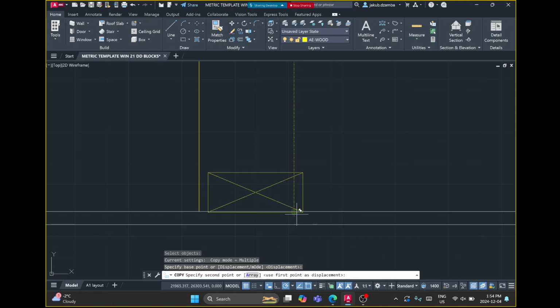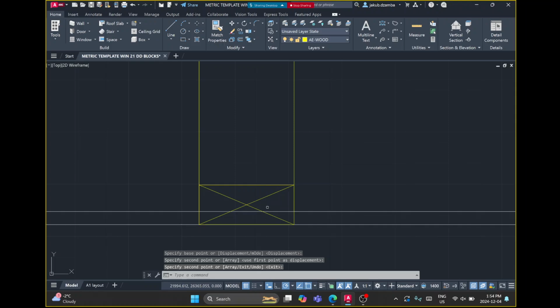Just copying the 2x4s into the wall, and then I can clean up.